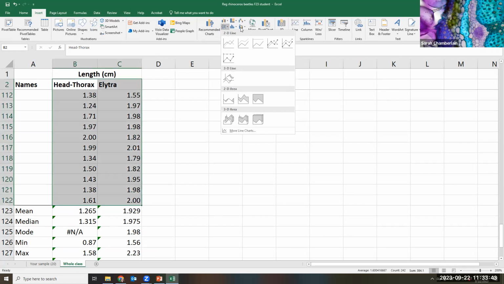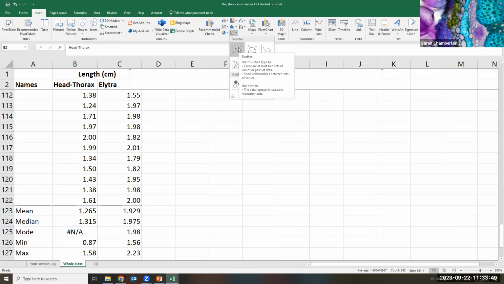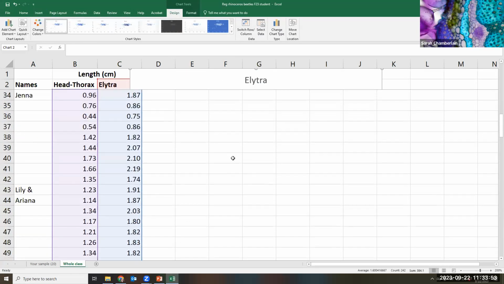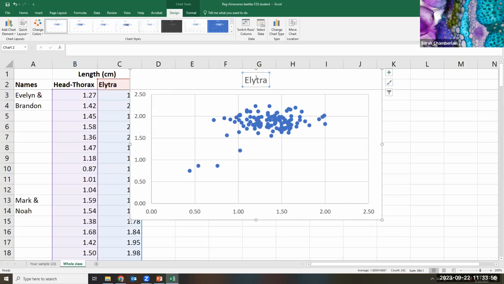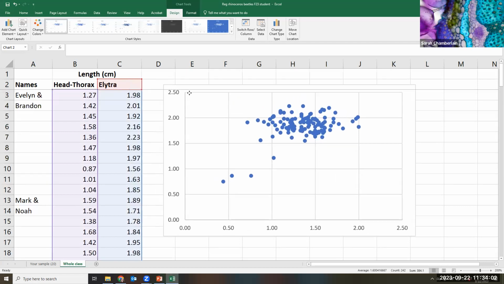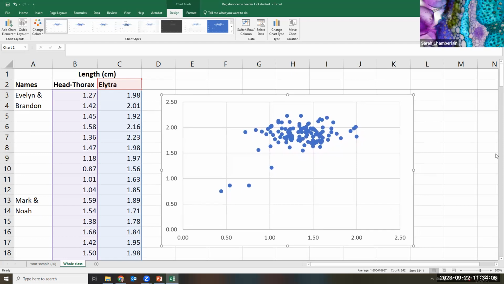That's a line. Wait, that's line. Hold, please. Okay, no. Scatter. Oh yeah, it doesn't want to do it. Okay, that's fine. It doesn't matter. We're gonna make this go away anyway. Okay, so what I'm gonna do is, I don't like where this is. I'm gonna move it over. Right? Okay, so did we see how I did that?